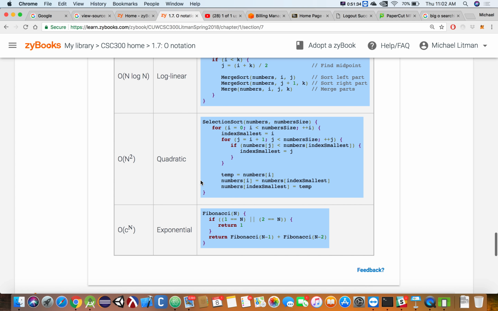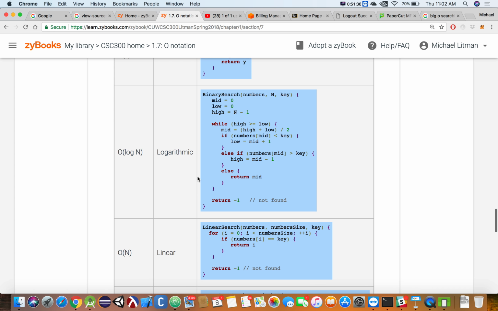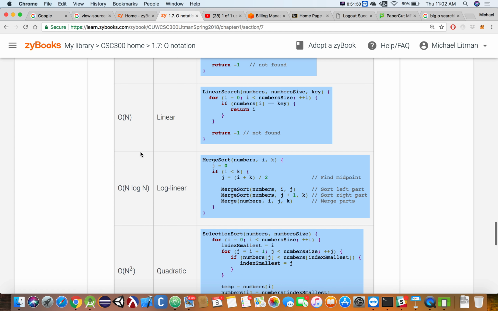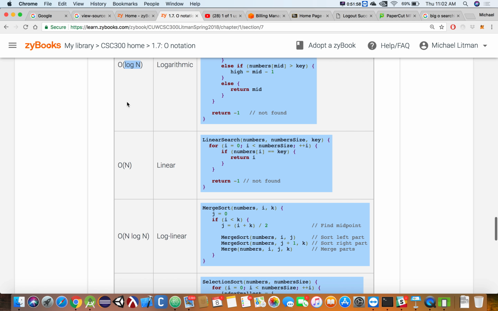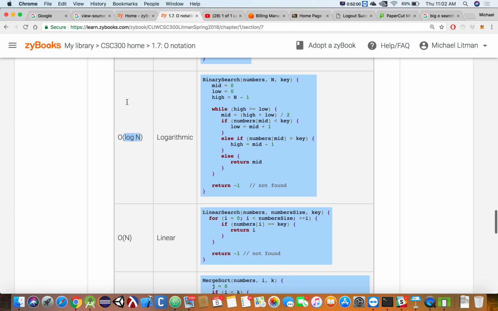We've done merge sort. Let's see. Did they give us a binary search? Binary search is log n. That makes sense.